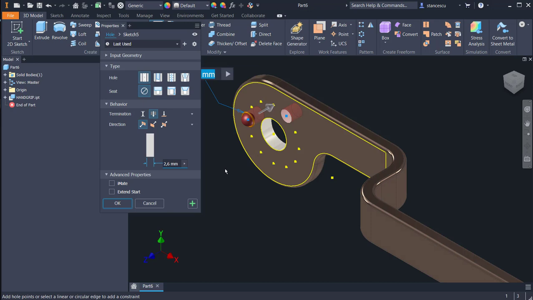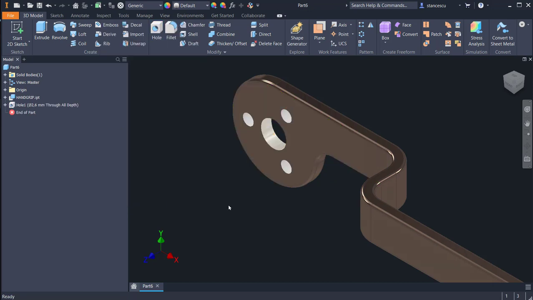When there are crosses, the holes are applied automatically on all 12 points. The diameter must be 2.6 to be in according with the dimension, the new dimension of half from the other. I place another one here. Okay.